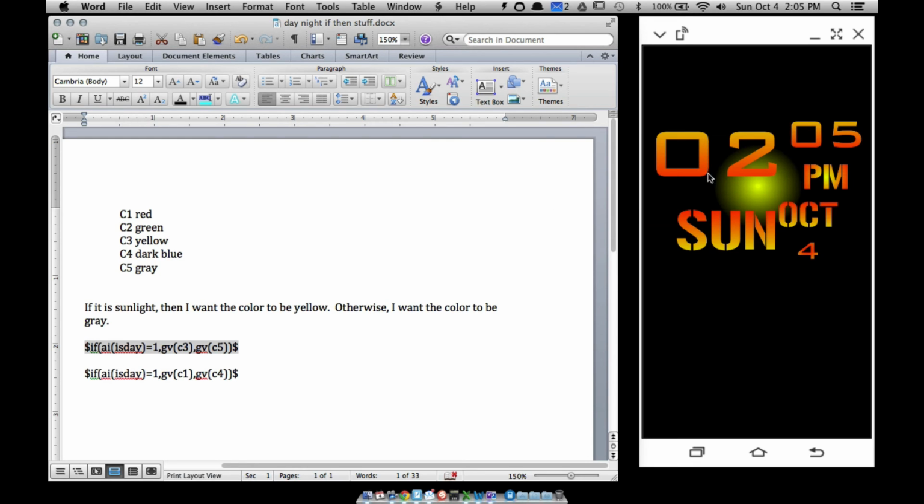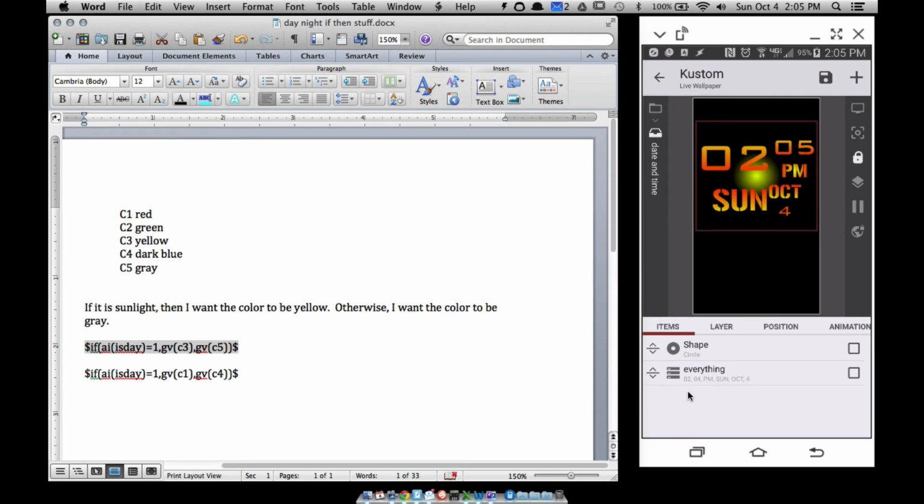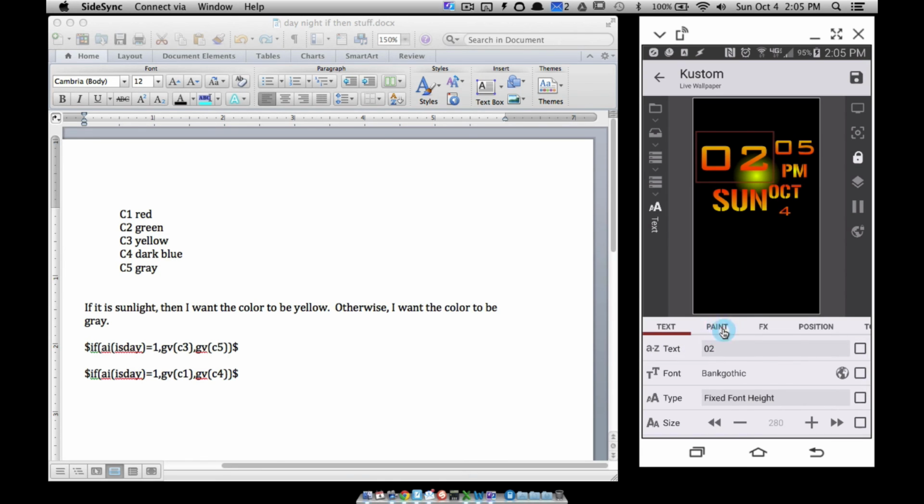So for the gradient, you have to establish a global variable. And I'll tell you what, let me show you. I'll just go to the 2 o'clock. But basically I had to go back and do this for everything. And now that we've talked about how to put these in, it takes a little bit of time, but it's a one-time thing and it's going to dynamically change. So looking at the 2, under paint, I have a code set up now.